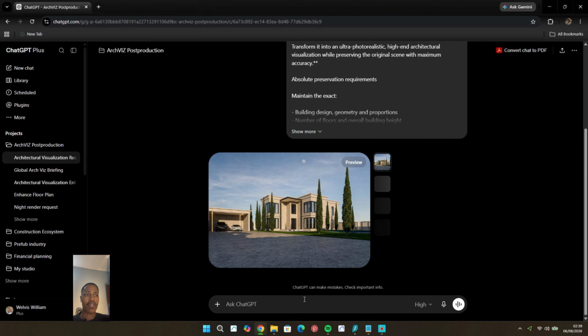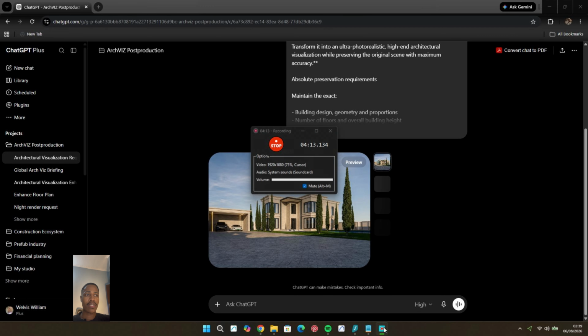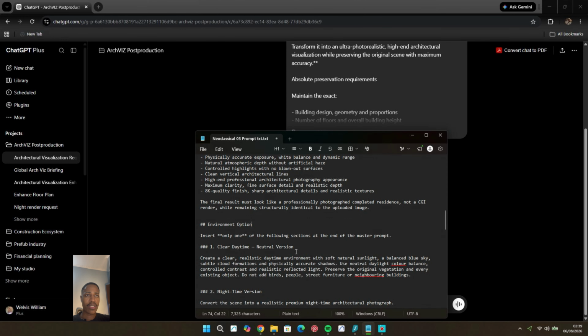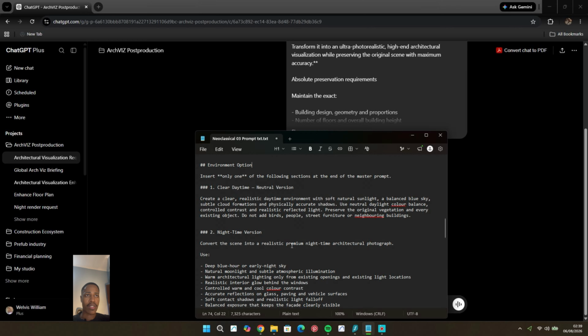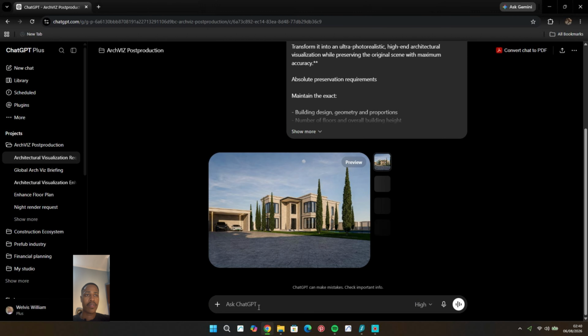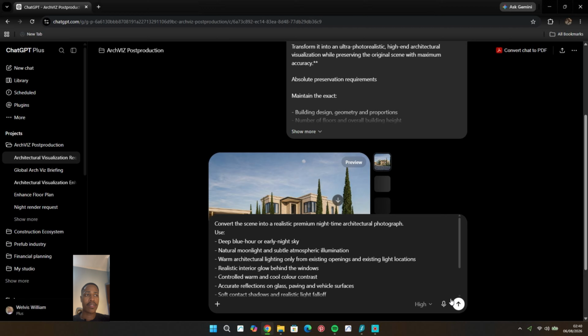Let's generate another one. What I was telling you. See here, environment options. You just copy and paste. Now it's finding it right here. So we're gonna just copy it. Paste it.